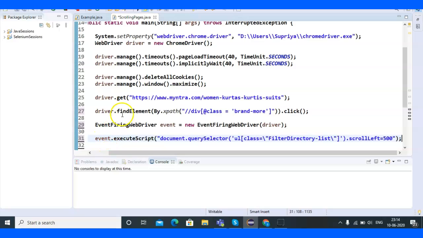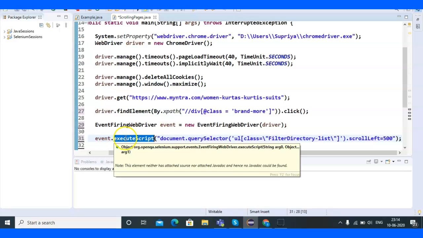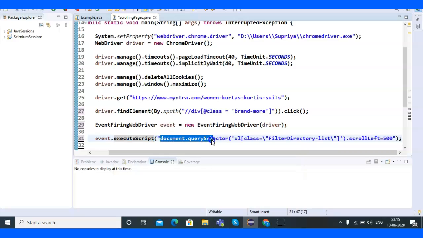What I did is I created the object of the EventFiringWebDriver class. I passed the driver instance inside this constructor, and I called a method executeScript. Inside the method I passed some arguments.